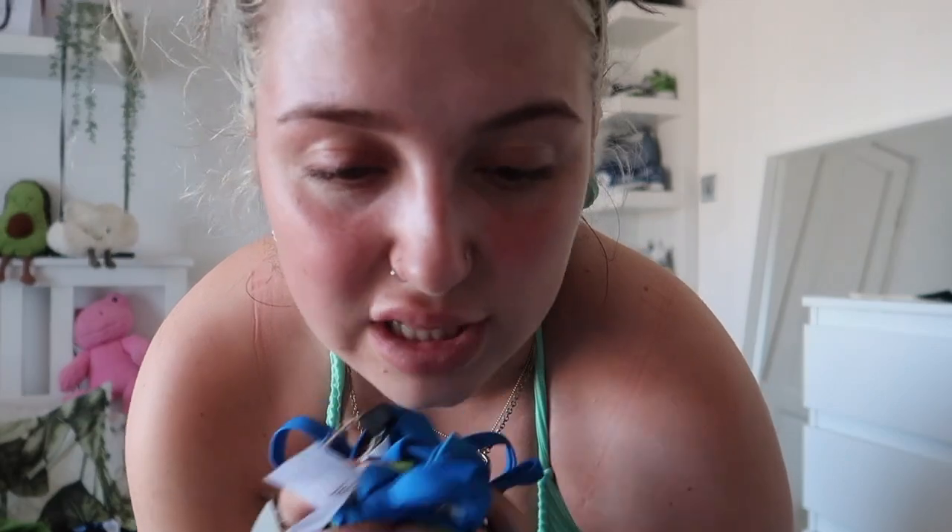Up next I'm gonna show you this blue one from Boohoo. I got a size 12 in the bottoms and a 12 in the top — I should have sized up in the top but I didn't. I'm still gonna take it because the color is so good. I'll probably just wear it for pictures or when I'm laid sunbathing and not actually doing anything, because if I wear it for anything else something will fall out. This one has no padding, so if you like padded bikinis maybe don't get this one.